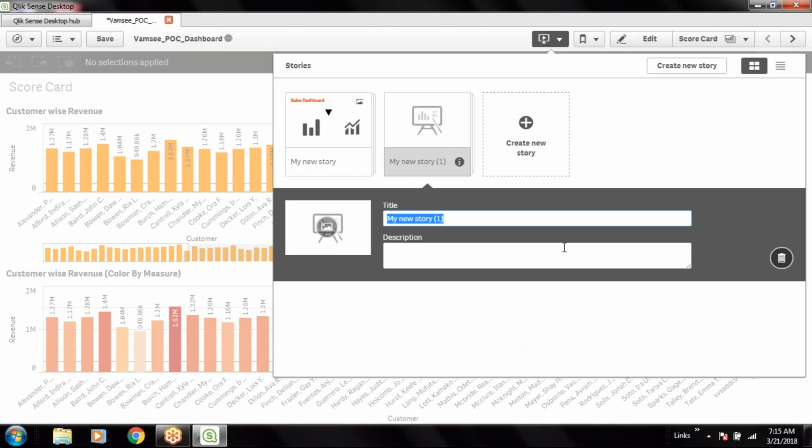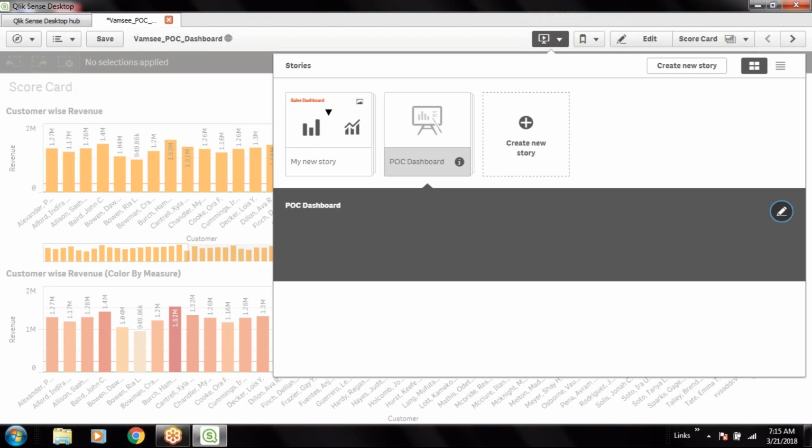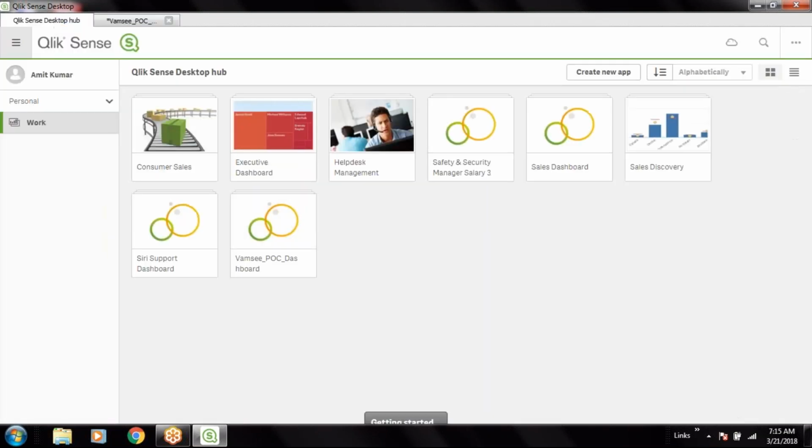The story name is Proof of Concept Dashboard, POC Dashboard. Now these are not dashboards, we should not say that. These are all analyses, individual analyses.